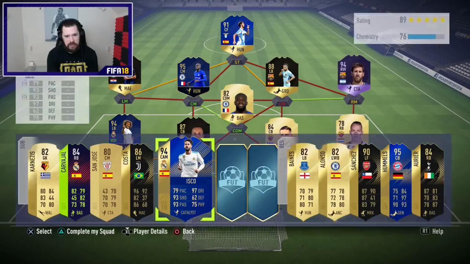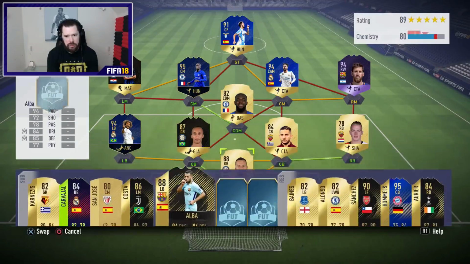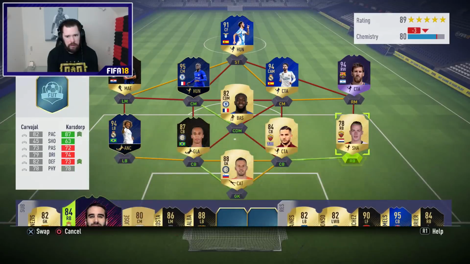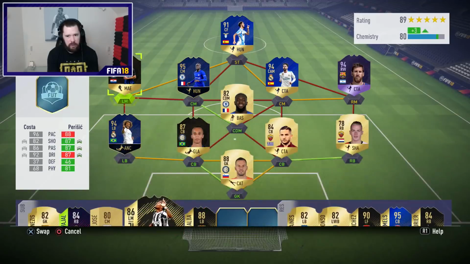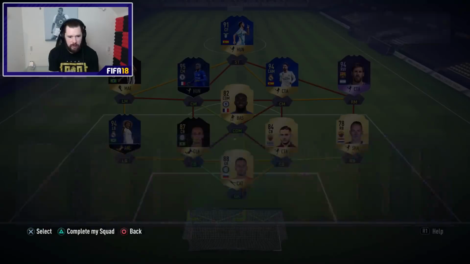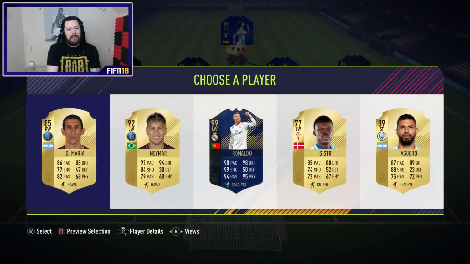Oh, there we go. Isco is exactly what I want right there. That boosts us up to 80 chem. Does Jordi Alba actually help chem? No, we lose 1 with Jordi Alba. What about with Carvajal? We lose 3 with Carvajal. If we put Costa here, though, we gain 3 chem. And then what if we put Perisic in here? It stays the same. That's interesting. We might still be able to do something with this, depending on these last few picks.